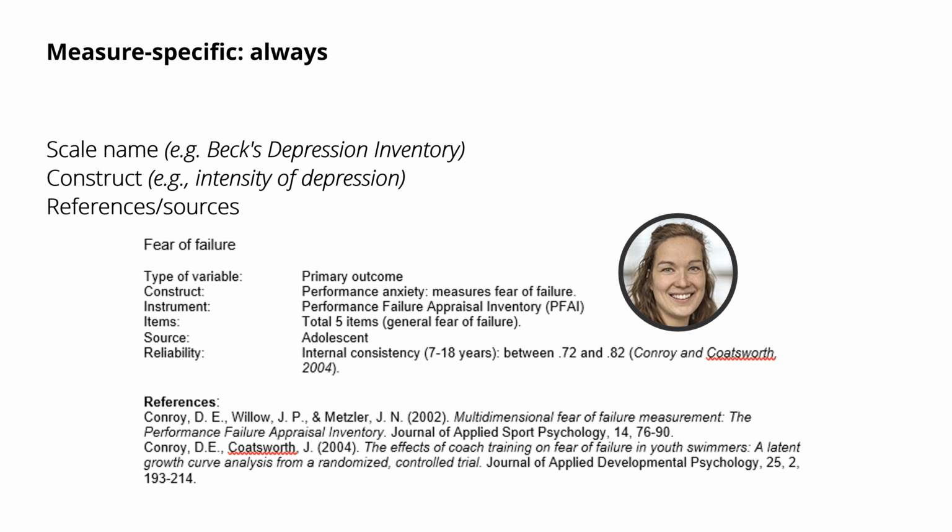So I'll now go on through a checklist for measure-specific information that I think you should always include. It's important to be as specific as possible. So include the name of your construct very specifically, not just depression, but intensity of depression, for example. If you use an existing questionnaire, include its name, for example, Beck's depression inventory, as well as any references to the original authors, and if possible, to papers examining the psychometric qualities or adaptations that you use. So maybe a shortened version or a translation of it.